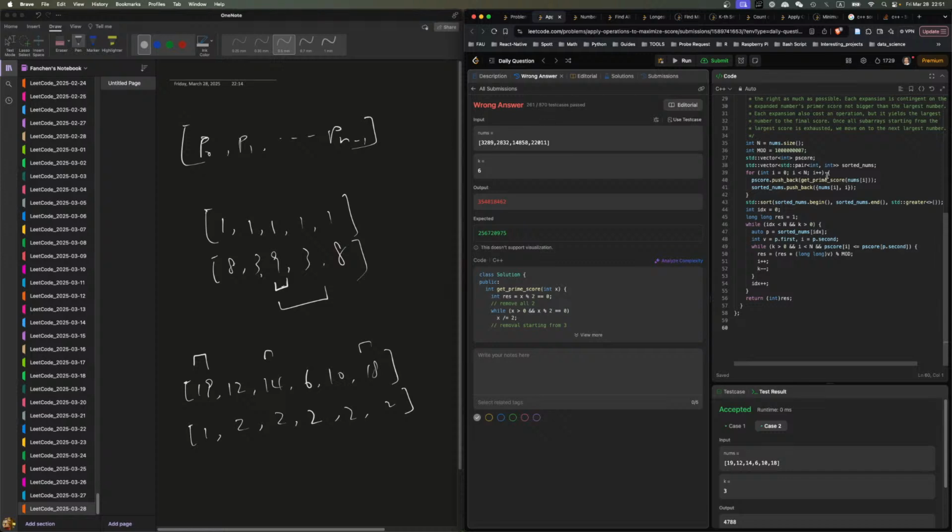For example, it could be, honestly, I don't know in this case. It's hard to debug this.